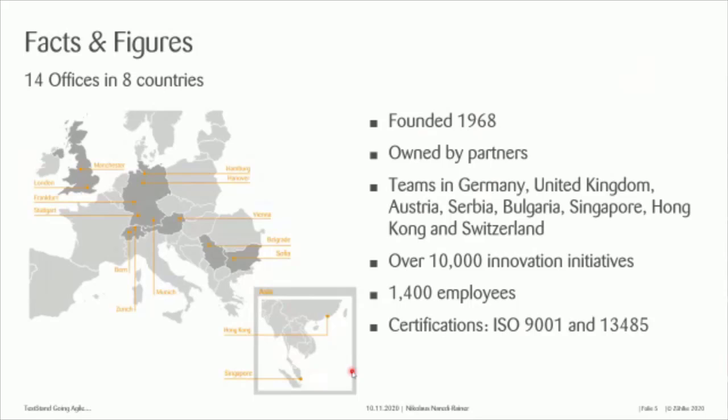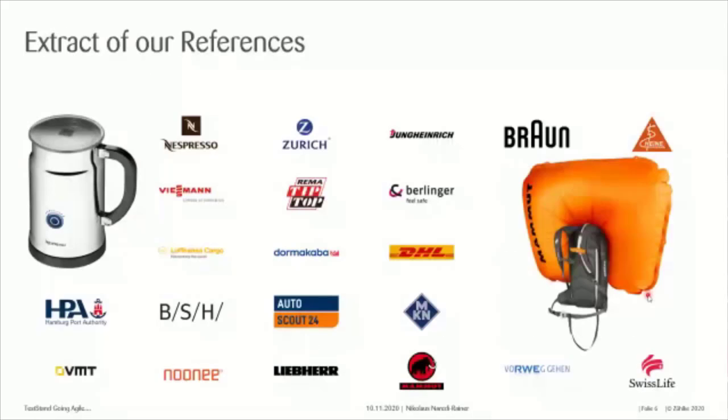Or for those of us who like to go hiking and know Mammut, the outdoor company, Silke developed this avalanche backpack. So when you go hiking or skiing and you get caught by an avalanche, you stay floating on top and are not drowned by the avalanche. So this is our department and a few of the projects that Silke has done so far.